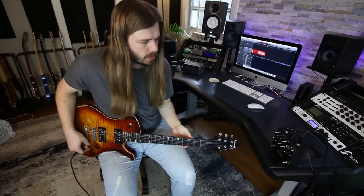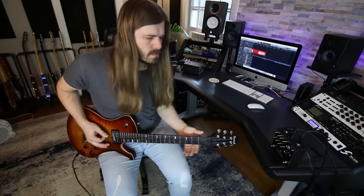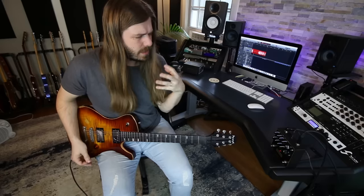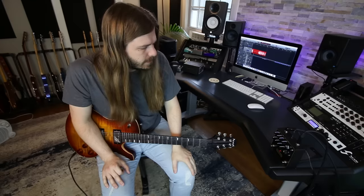So like now the tight switch is all the way up. I preferred it in the middle. And like I said, in person, I'm really feeling that tightness of the low end in there. So I think it does definitely make a difference.